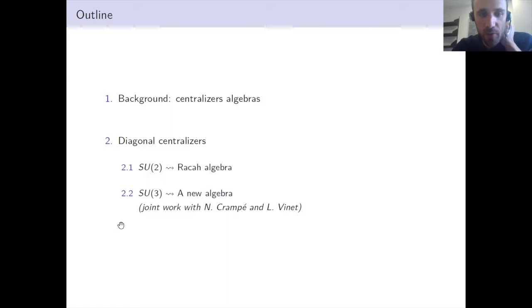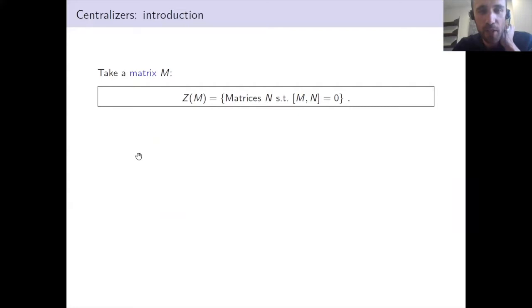Okay, so let's start very slowly, with a very easy beginning, something we can actually teach our undergraduate students maybe. So I would take a single matrix M, and then already we can define a first example of centralizer. It's also called sometimes commutator algebra. So this is simply the set of matrices which commute with M. Note that this is indeed an algebra, meaning that we can take sums of elements in here and products. This will stay inside this subset. So this is really a sub-algebra of the algebra of all matrices.